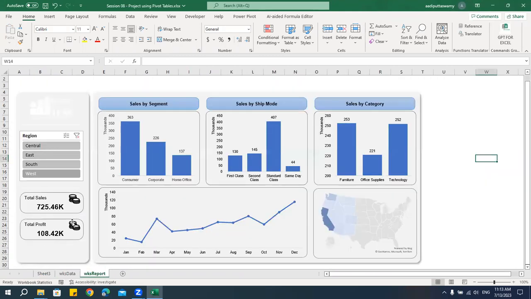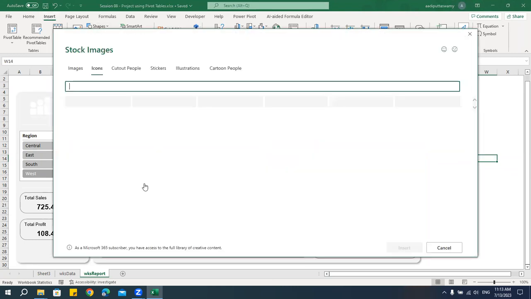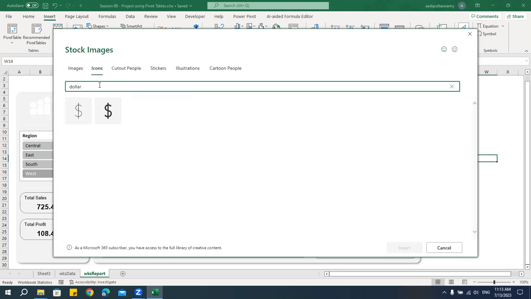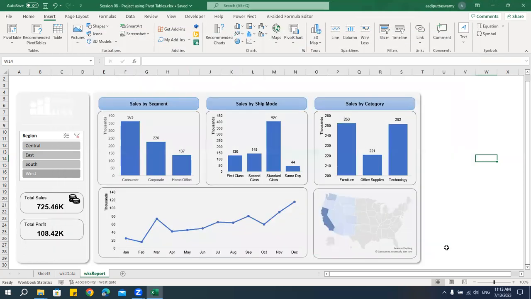That's it. See, you can change the icon if you want. You can keep that icon, or you can change this icon. Insert, and I'll say icon. Just take some random icons.